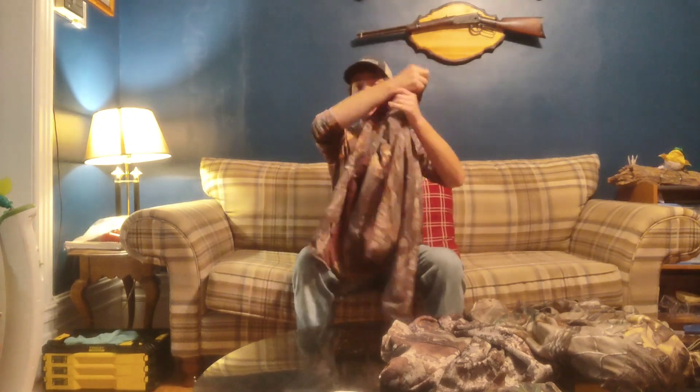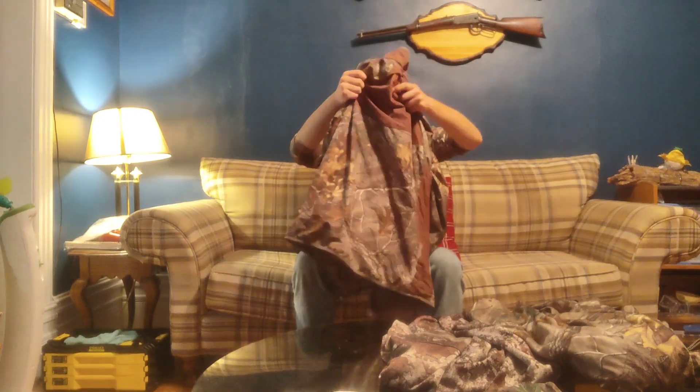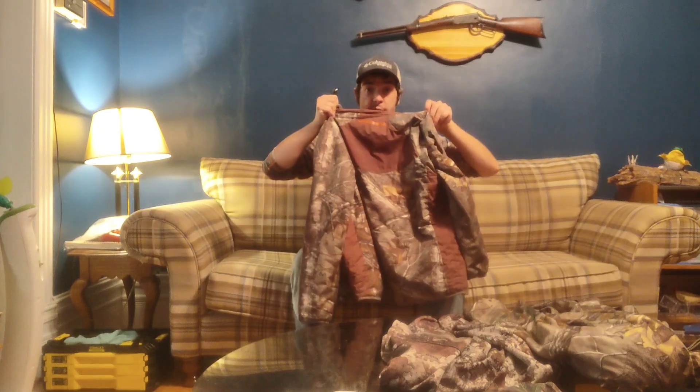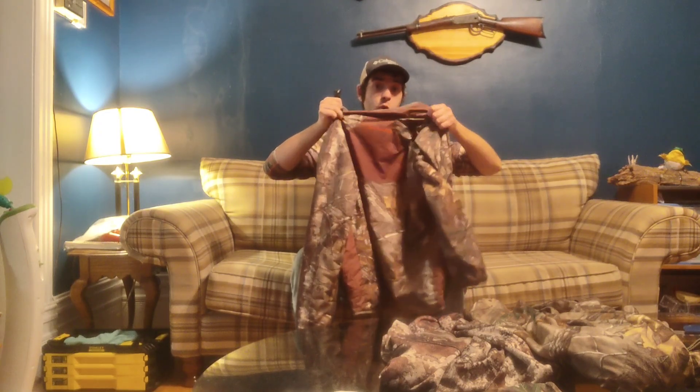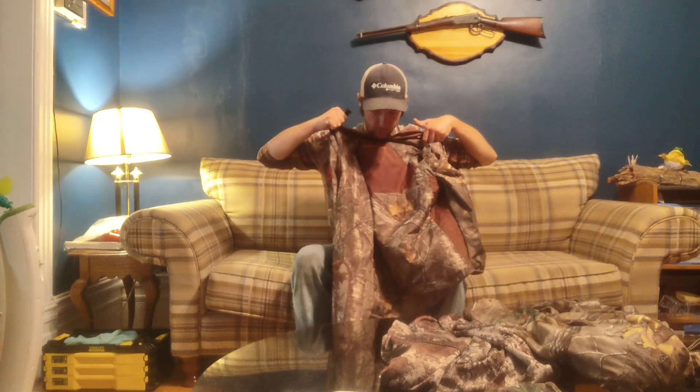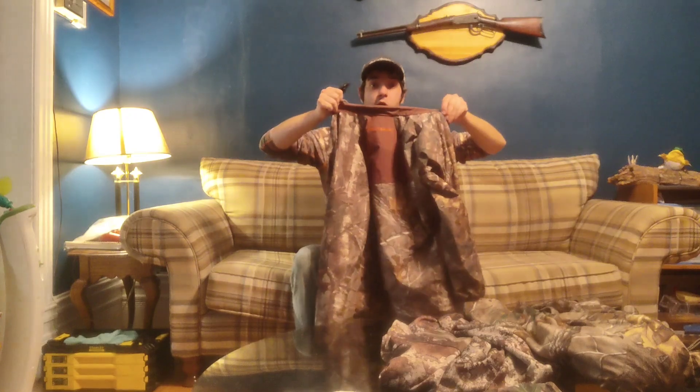First up, I've got a bunch of camouflage right here. I have a light camouflage coat that I usually wear — even in public as well. It's a Realtree coat by a company called Hunt Shield. If you find yourself a decent light coat like this, even from a used thrift store, they usually go for a good price.